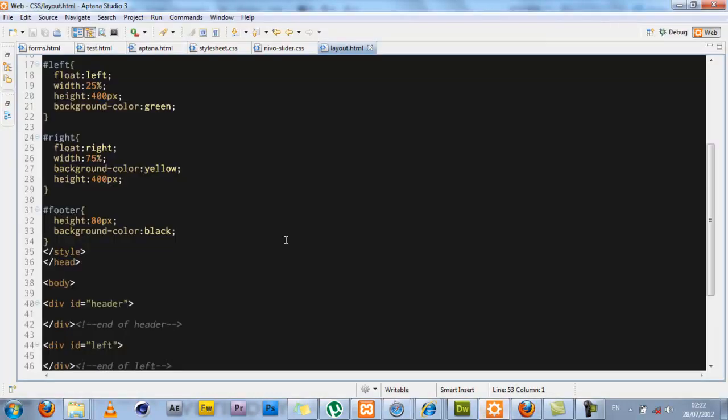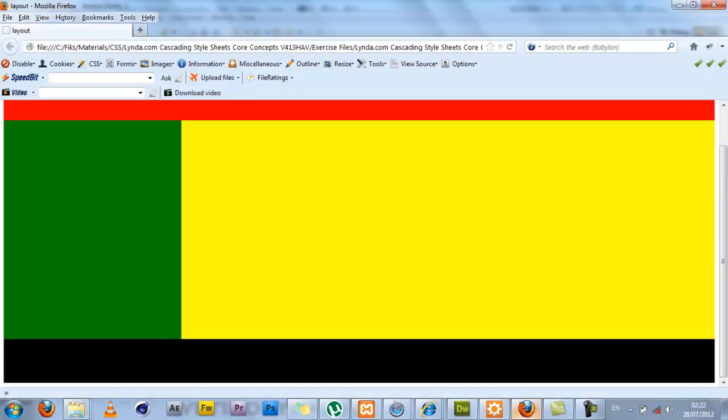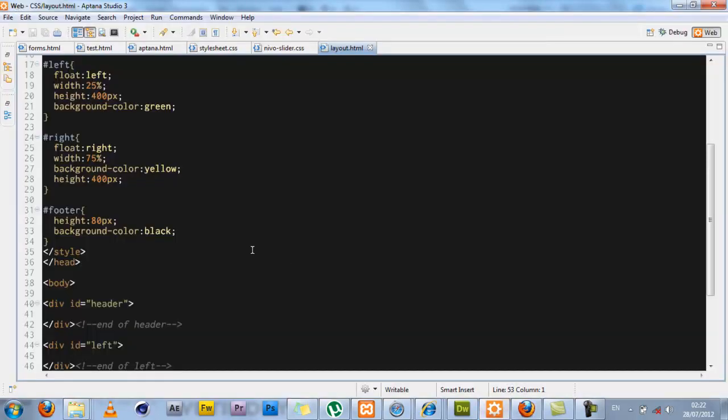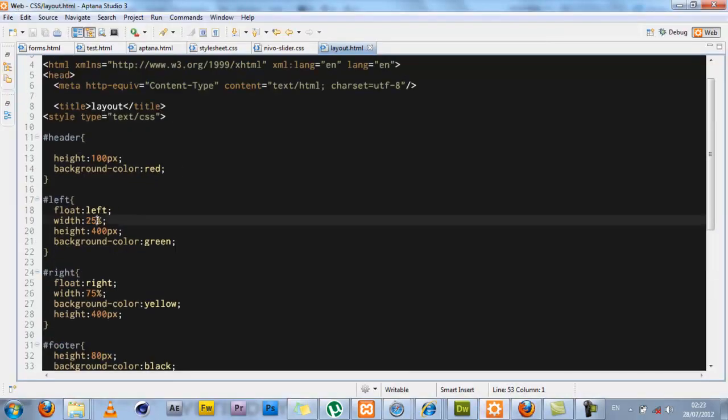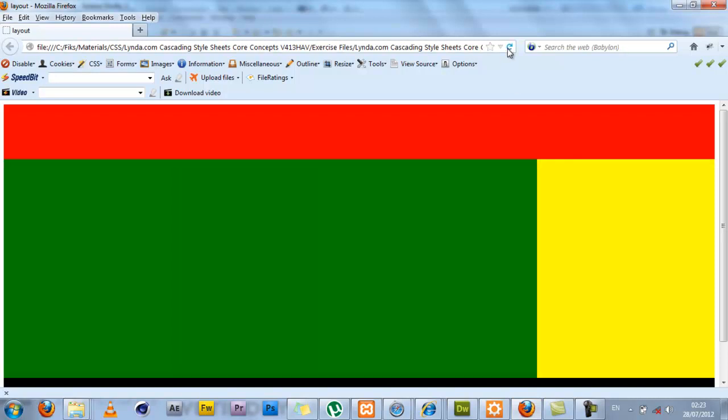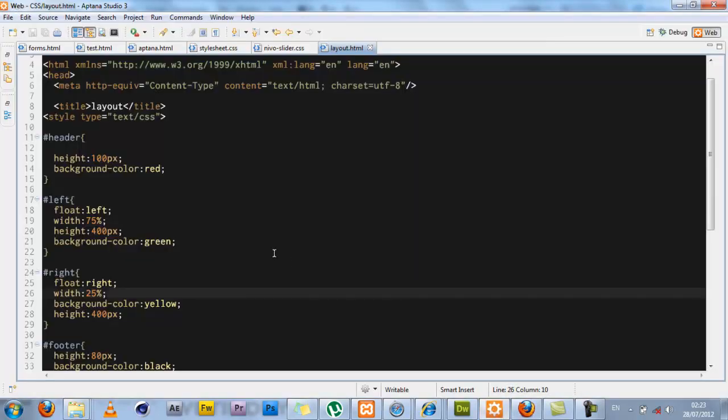But before that, sometimes in your work you might not actually want this smaller div to be here. You want it to be at the right. Very, very easy way to do that. You just go to your code and change the weights. Instead of 25 now, we give this 75, and this instead of 75 we give it 25. Save it, go to our browser, I see automatically your wish is granted. Good. Let's just change what we did and go back to what we had before.